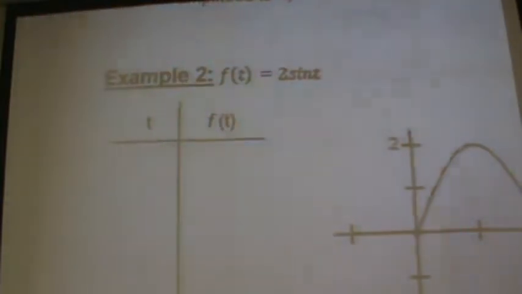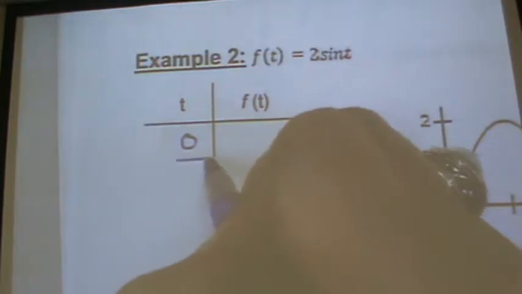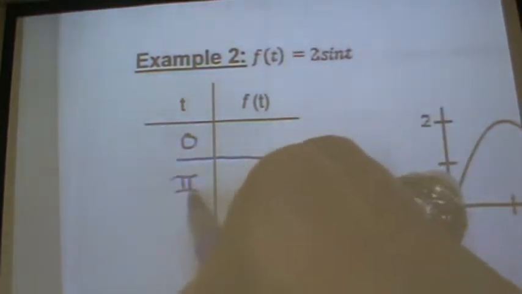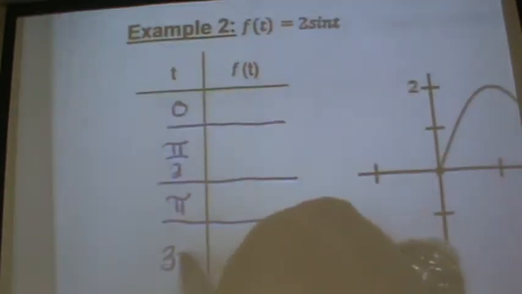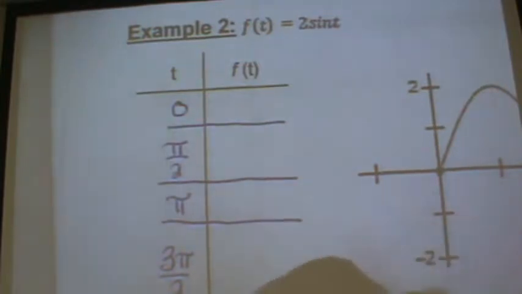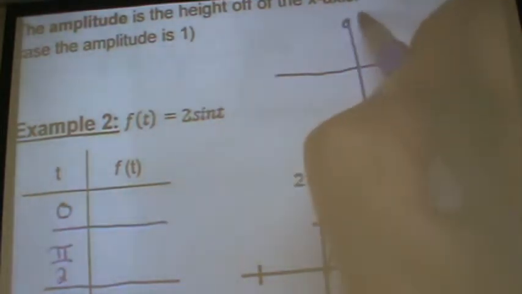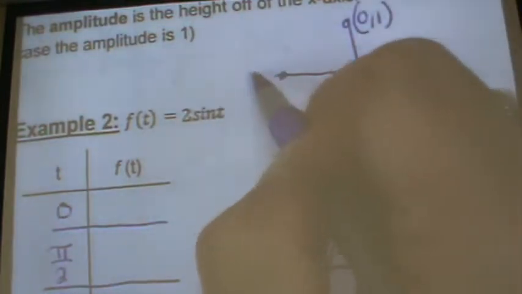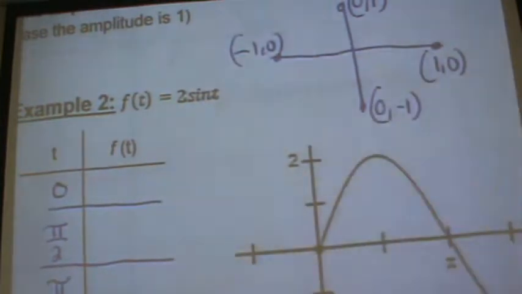So if you were to look at the original points, and I'm only going to do the main points, like 0, pi over 2, 90 degrees, pi, 3 pi over 2, and 2 pi. We're not gonna mess around with the 45s and the 30s. We're just gonna do which angles. I want to just do these ones: 0, 90, 180, and this one, and then back to 2 pi.